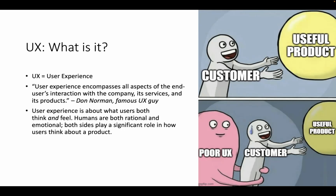So it's about what users think and what they feel. And there are lots of different ways that we delve into that and dig into it to better understand. But ultimately, it's about a customer or a person. It's really a person and a thing, a product or a piece of technology, and trying to make it the best piece of technology we can for that person to meet their needs. And that's a very wide, big umbrella. That can be in healthcare, that can be in shopping on Etsy. There are so many different places that a UX person can go to try to solve that people-centered problem.